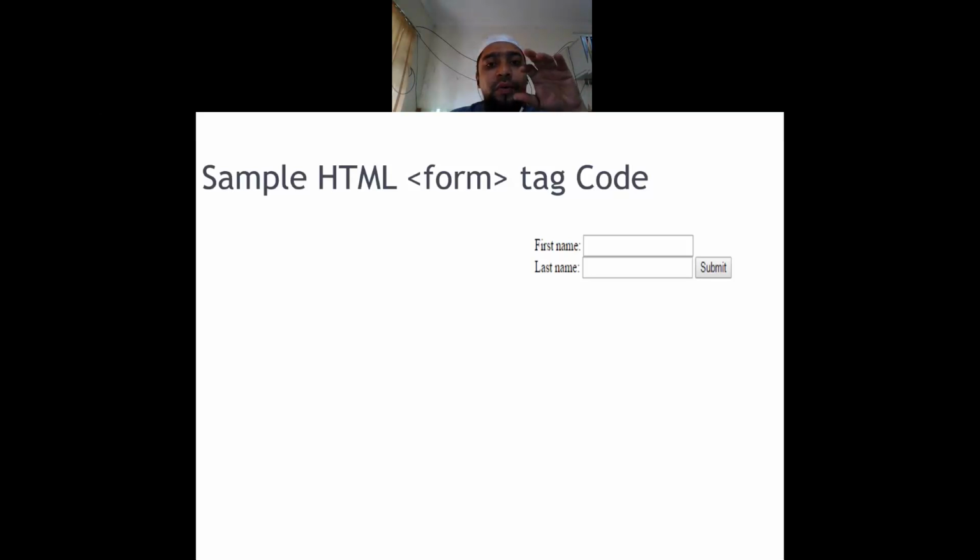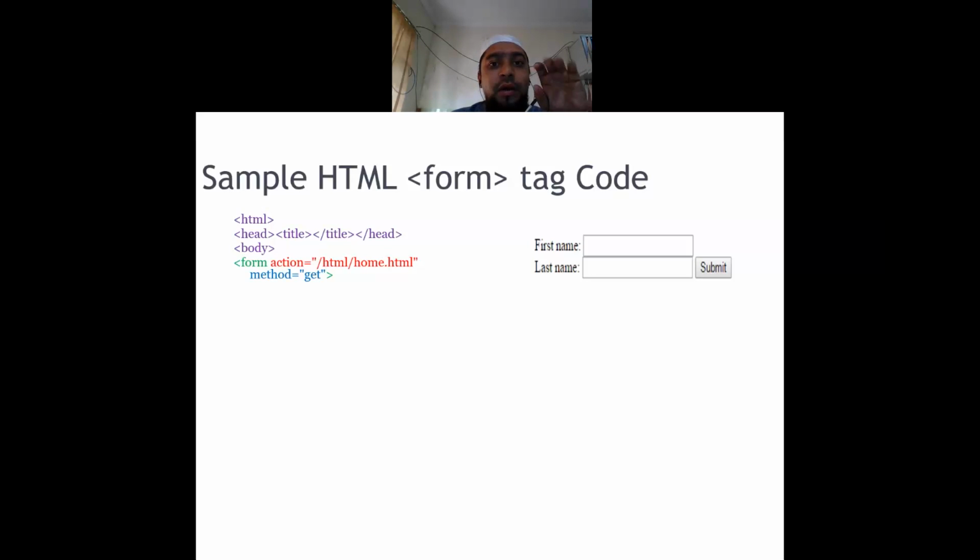For creating a basic form, what we have done is we have taken three controls of the form. Two being the text boxes, one being the button. So to create those facilities, we have started our program as usual, and in the body we have to make use of a particular tag called the form tag.